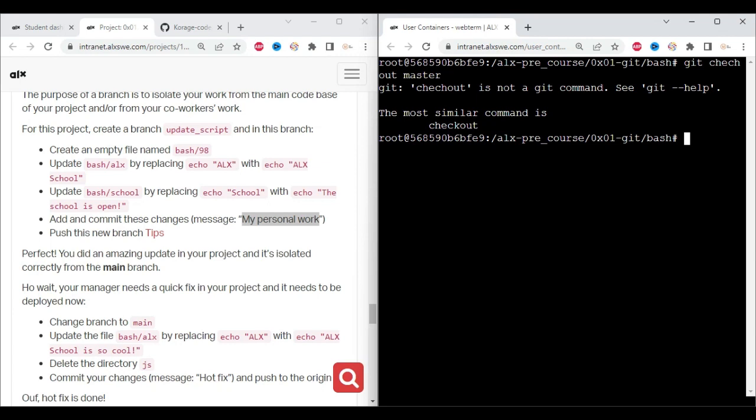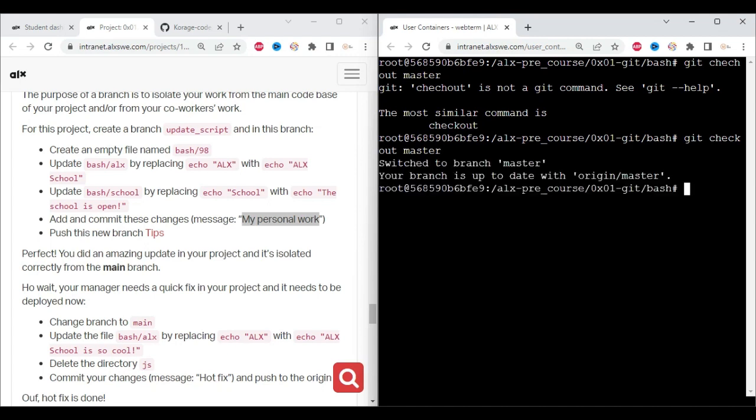Why do I keep typing rubbish today? Git checkout master. So we switch to the master branch. Now in the master branch, it says update bash.